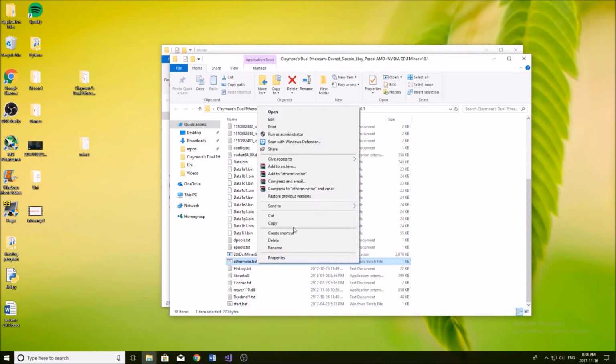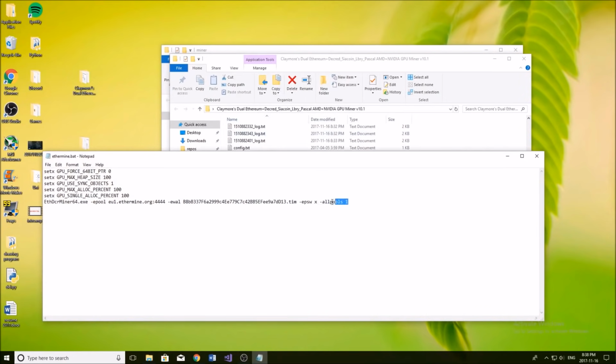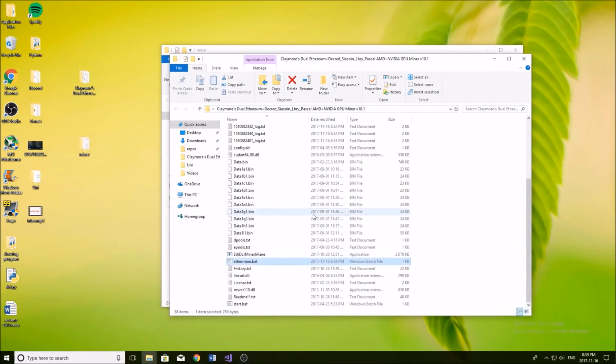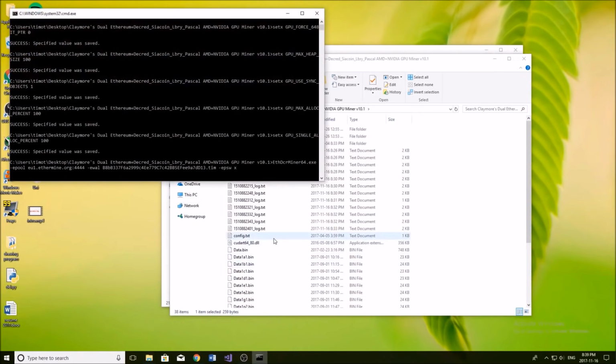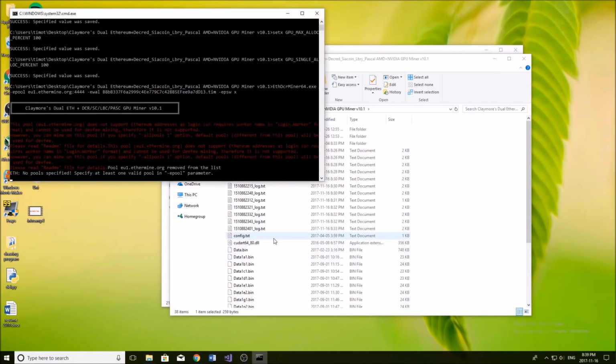So I've already actually created a batch file, and I'm just going to open this up to show you what's inside of it. So let me just get rid of this for 1 second. So we have this, it's the same basic batch file. I have my miner name, I have my pool that I've set here, and then I have my Ethereum address right here. Again, if you need help doing this, go watch my other video, I go over how to do it. Alright. So now that we've done that, we can double click on our batch file and everything should be good, right? So let's wait, see if everything works, and we get red text again.